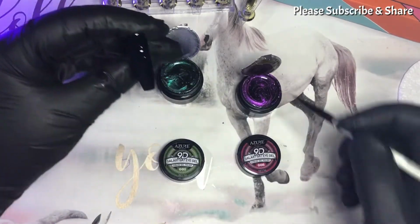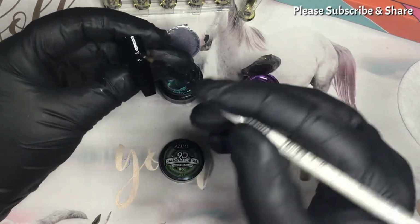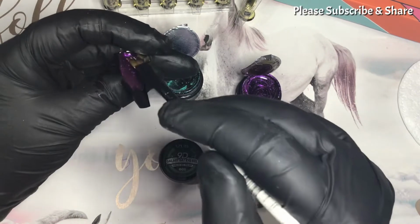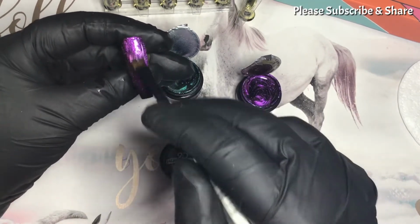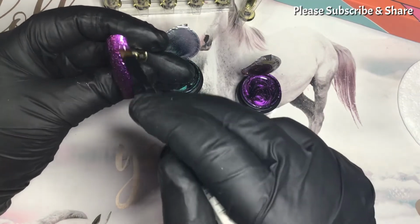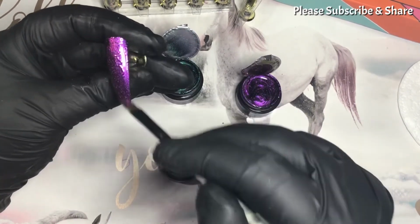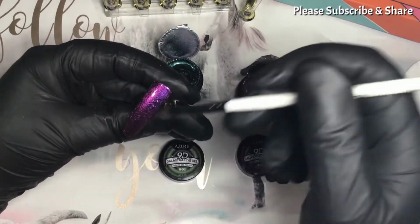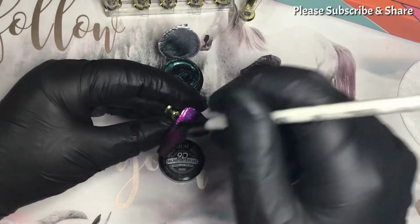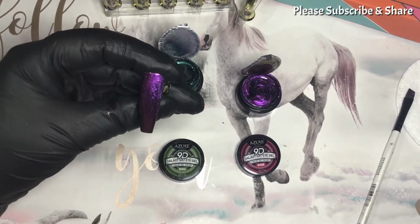Oh, I've got a bit of wrinkling on that black look. I think I've nuked it too long. So we are going to have a bit of wrinkling on this one, I'm afraid. It's the first time I've ever wrinkled a black. Purple. It is very, very pretty.